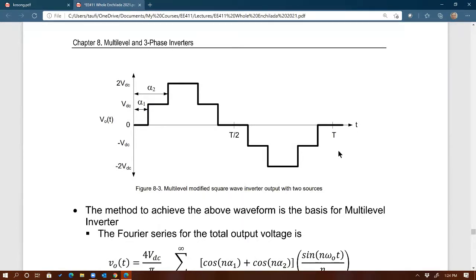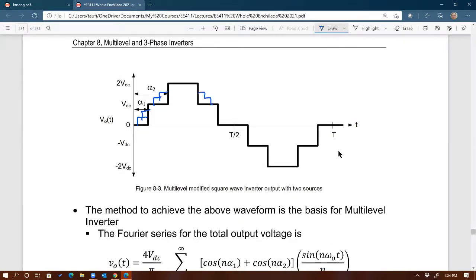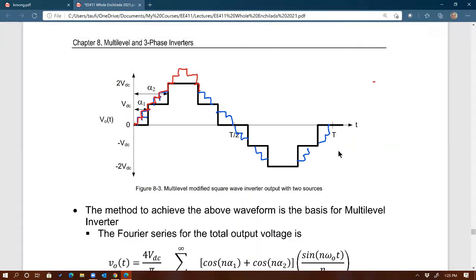Imagine I have more steps, right? More steps, like that. Imagine that, right? So then you can see it becomes more and more like a sine wave as you increase more levels, right? You see that? So if I draw the envelope with the red, right, with the more steps like that, you can see there's actually more steps right here too. I forgot about that. Oops, sorry. Something like that. So you can see the shape now mimics more like a sine wave, right? So this is the basic behind multi-level inverters.